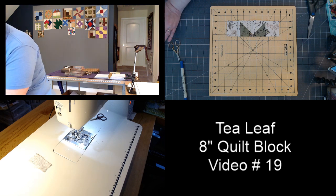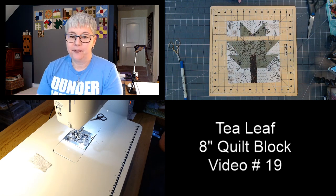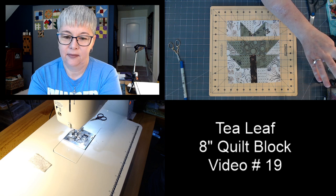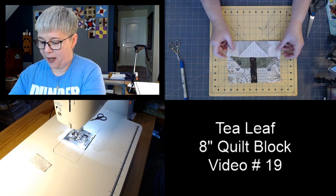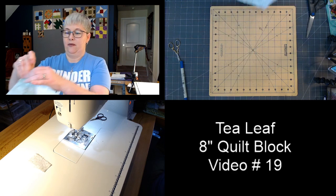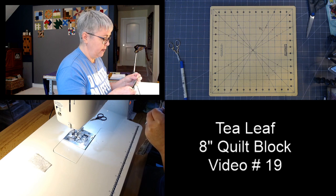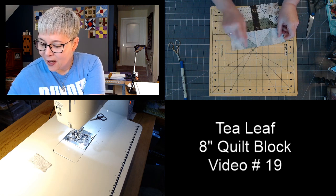I think this is going to be a really cute quilt block. So there we are. And now we just have this last row. We're going to flip this top row right onto the bottom, right? We're going to match up these three seams, from edge to edge. Actually, there's only two seams to match up because that's a bigger piece, right? We're matching up seams here and here, there and there.